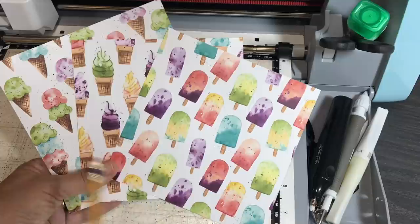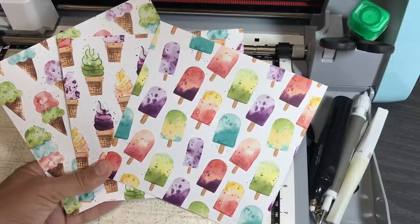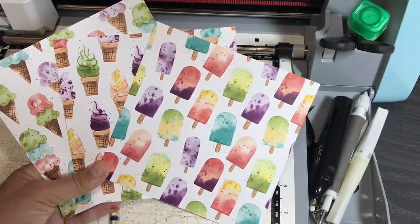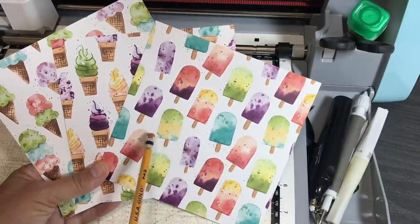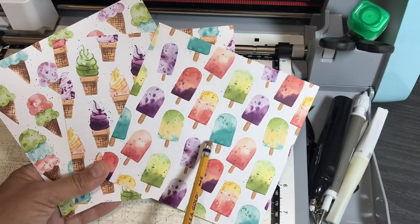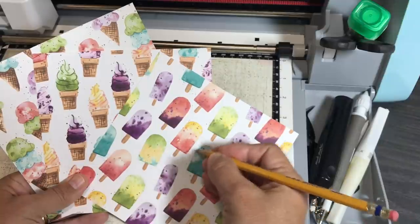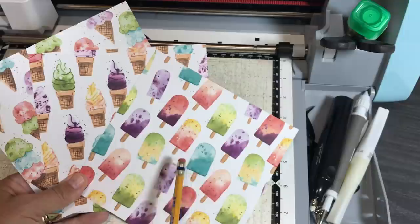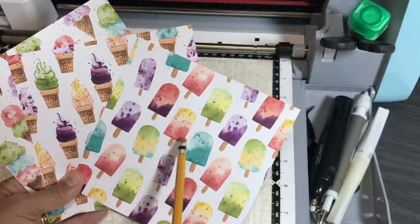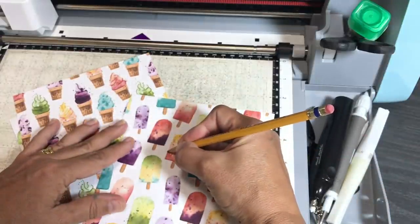I'm going to teach you a few tricks about this kind of paper, because you don't want your machine to get the best of you. The first thing is that this popsicle piece has a little bit of issues with contrast. Whenever you scan in patterned paper, you want the popsicle — or whatever you're scanning — to contrast with the background. We have a nice white background and popsicles that delineate themselves, but there's paint splatter that might make little nibs around your popsicle. We can ignore small object size to get rid of the splatter, but we want nice contrast between the foreground and the background. So for a couple of these popsicles, we're going to use what I call the pencil trick.